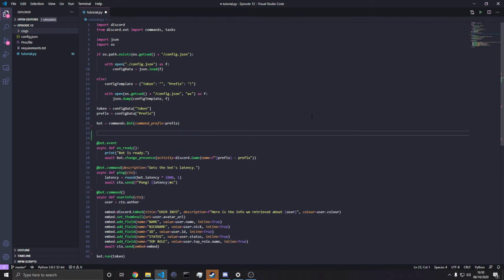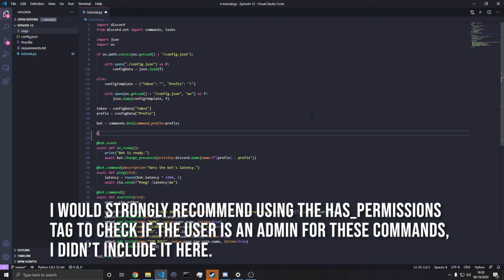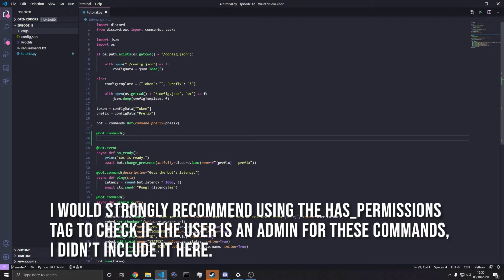So what we're going to want to do is create a separate command called load cog, and this will essentially load a cog.